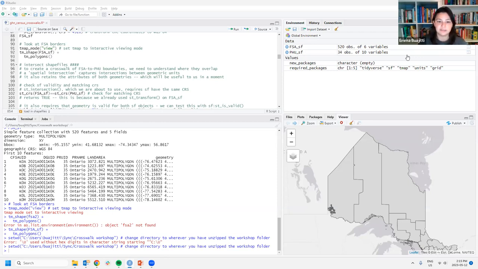Yeah, so Jeff is asking, am I using sf as shorthand for spatial file? It's actually short for simple features, which is the type of object that R loads a shapefile as. But I also just use it out of habit as a suffix on any object I'm creating in R that carries spatial information.